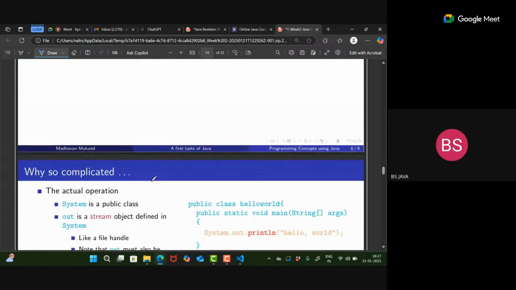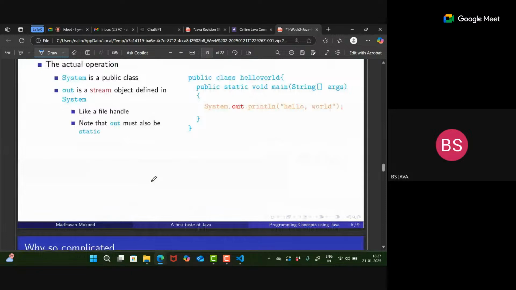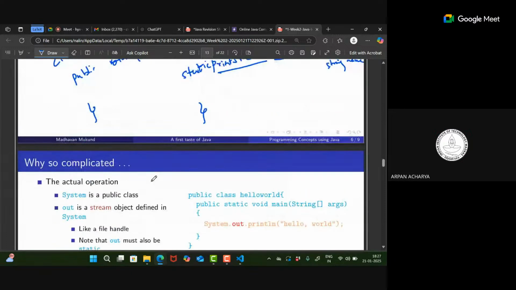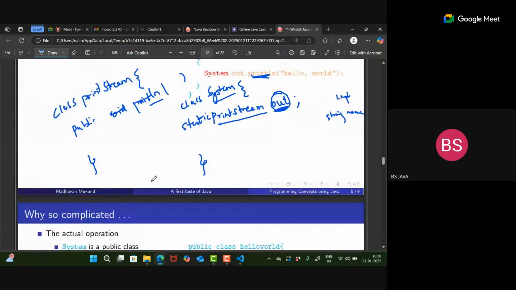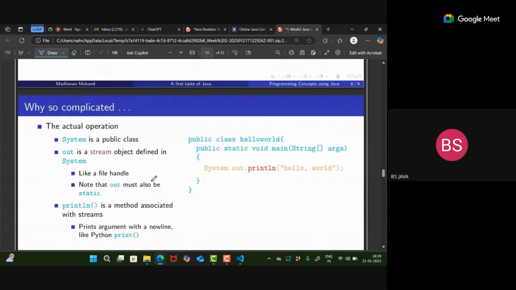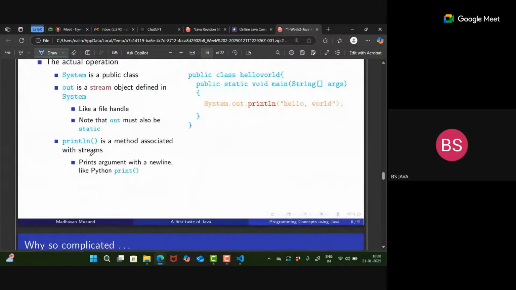It is an object of type PrintStream. println is a method associated with that stream. It prints the argument with a new line, like Python print.